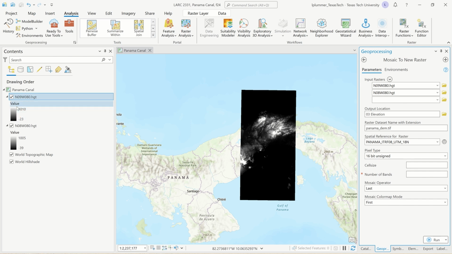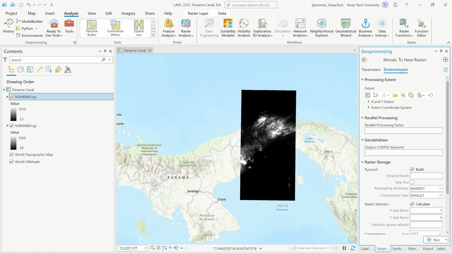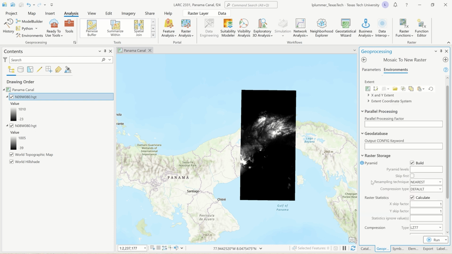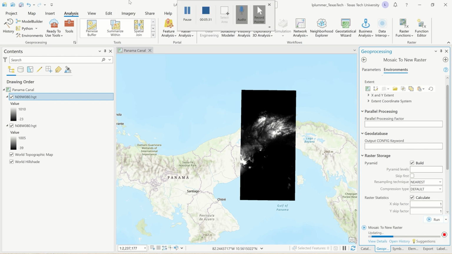Grayscale, obviously, you only have black to white, okay? So the number of bands is simply going to be 1, okay? All of this jibber jab, just leave that alone. Come over to environments. I would just leave all of this alone, okay? And let's run this. Shouldn't take too long.